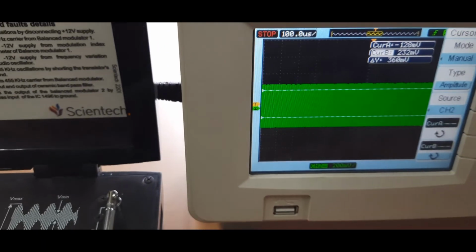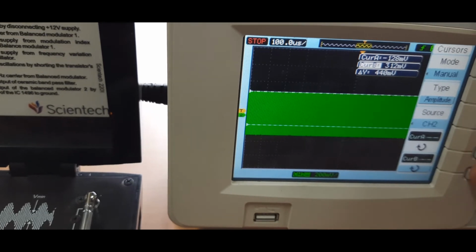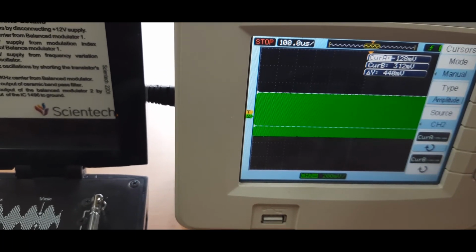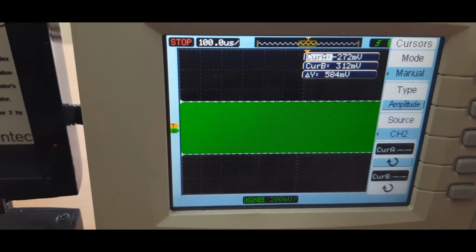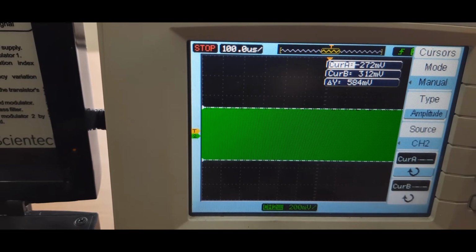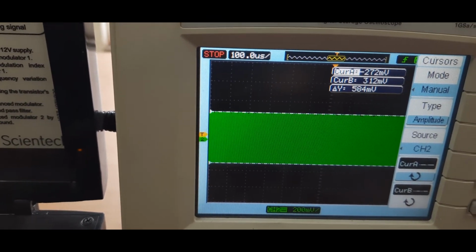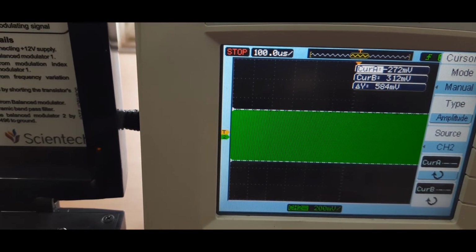So this is your Vc, which is 584, and you subtract this from Bmax, and whatever the value of the amplitude we get, it is your Bm.